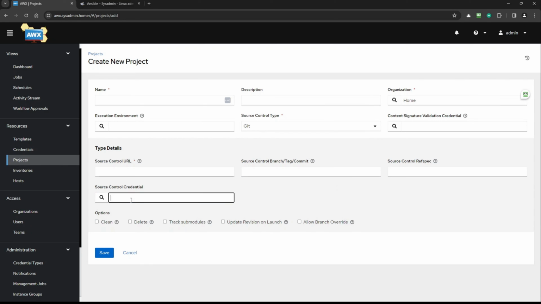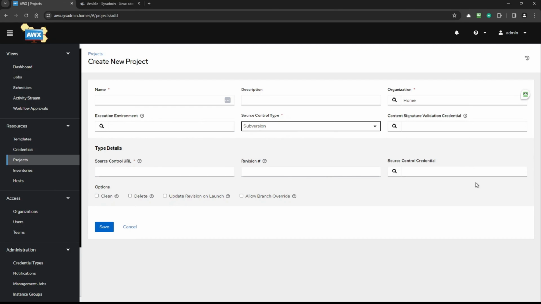And source control credential, you have to provide source control credential, just because you need to create a credential separately for Git, GitLab, GitHub, Bitbucket, or something else. Also, you have Subversion, very similar, source control revision, source control credential, Red Hat Insights, Insights credential only, and Remote Archive, source control and source control credential. And that's it.